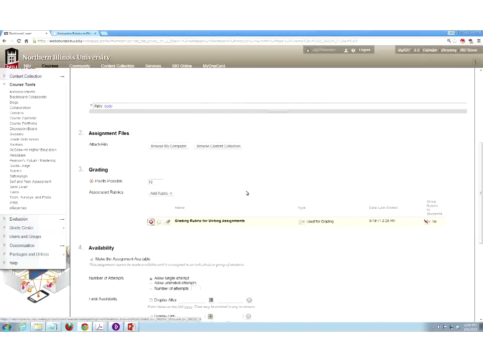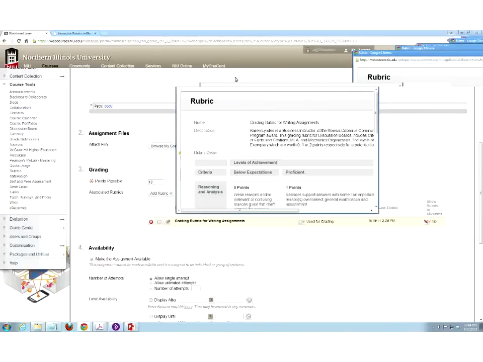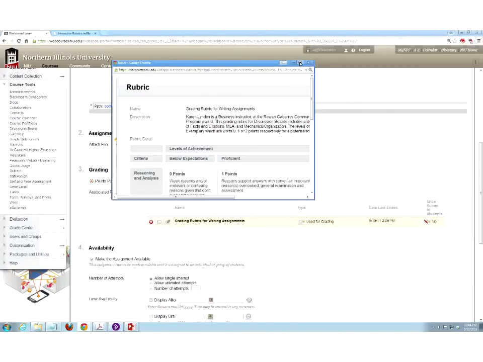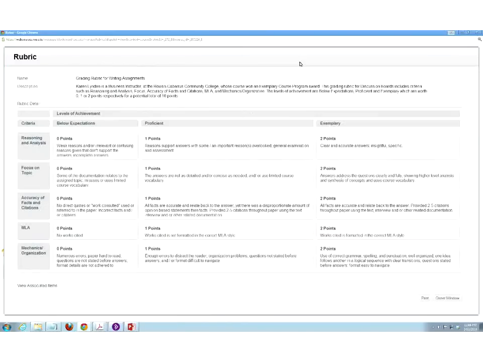So once we've done that, you'll see here that a rubric is now associated. You'll see the little yellow background here highlighted. There's a grading rubric for the writing assignments. And you'll see a lot of different options here, so let me try to breeze over the most important options. You'll notice that, of course, once you've added a rubric, you can remove it just by clicking on the red circle here, the red X. You can also click on View Rubric if you wanted to real quickly take a look and see what the rubric would look like. And this is what the actual rubric does look like. I can expand this real quick.